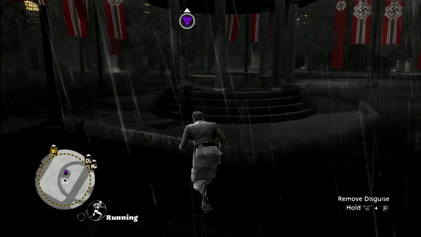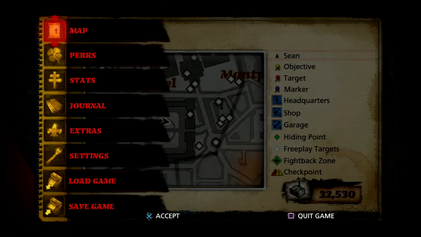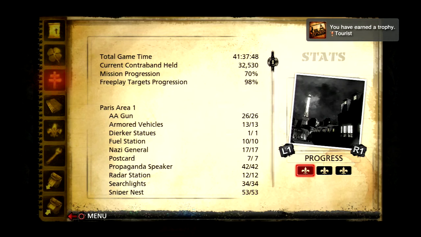Postcard? Is it a postcard? Yeah, it's a postcard. There we go. Oh, whoa. Let's have a look. We've got 32,000 stats. A tourist. So we've got all of the postcards. Great.